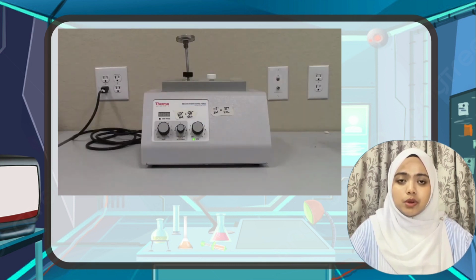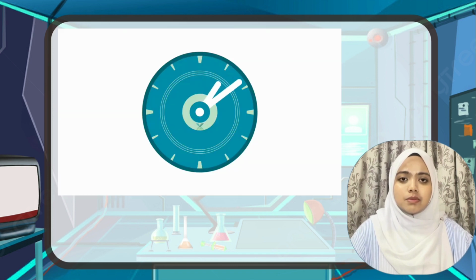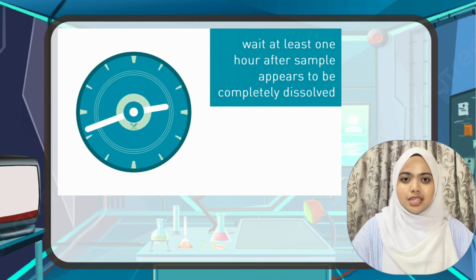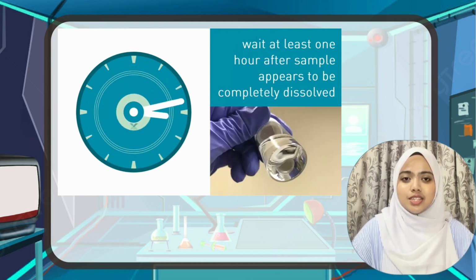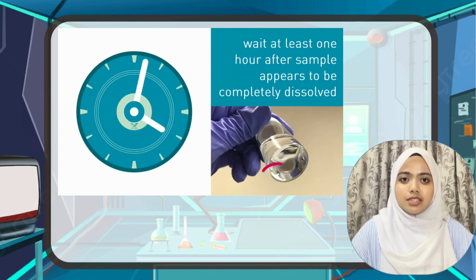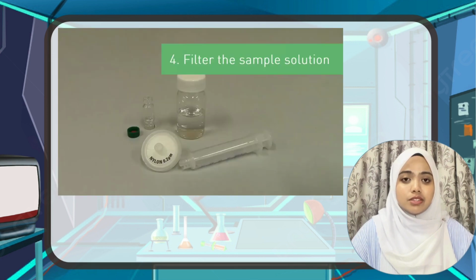It is also important to check that the sample will remain in solution when cooled down to either ambient temperature or the temperature of the autosampler, columns, and detectors. Let the sample dissolve for an adequate amount of time. A good rule is to wait an extra hour after it appears to have completely dissolved. Periodically examine the sample solution to make sure the sample is not stuck to the side of the vial or has begun to gel instead of dissolve.